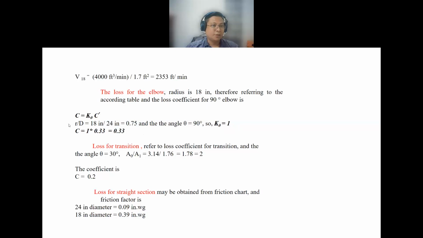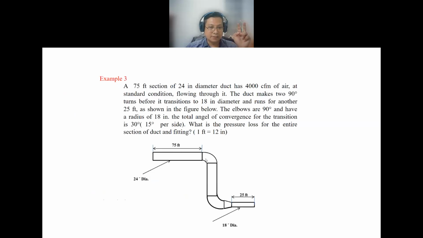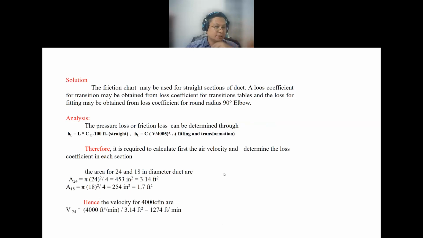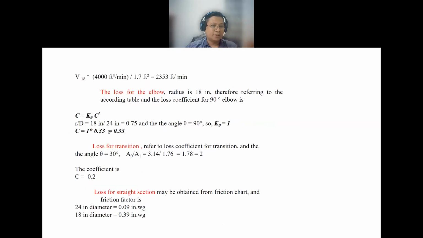How to calculate for elbow? So the calculation for elbow is reducing R from 18 to 24. So we can get this from the table. Table. Still remember mana table ni? Okay. And then the total we can get this one from the table. Just calculate elbow. So 2 elbow. This one 2 elbow. 1 dan 2. But this one is for elbow first. Yang reducing elbow. This one is for reducing elbow.